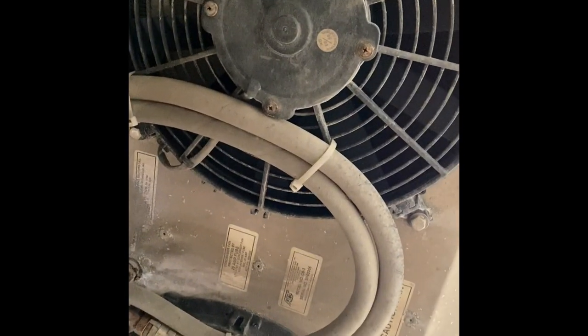Under the bus there are two tubes — same concept as the heater, where there's one going from the engine to the heater and one going back from the heater to the engine. Same thing with the AC. Underneath the bus there's also another fan. I don't know exactly how it works, but I was told I could take that off and may do that later.